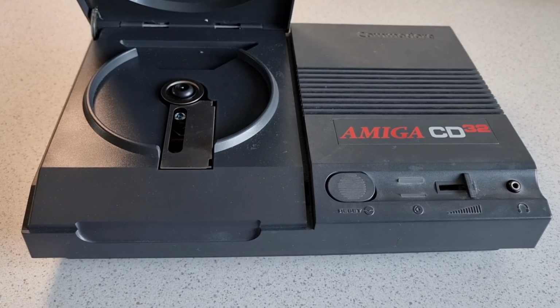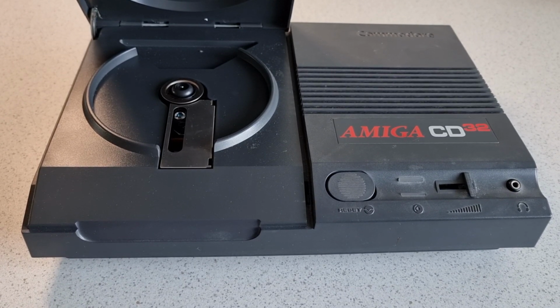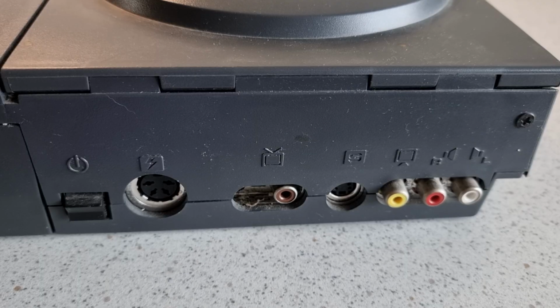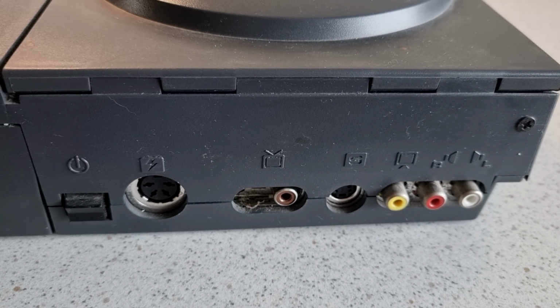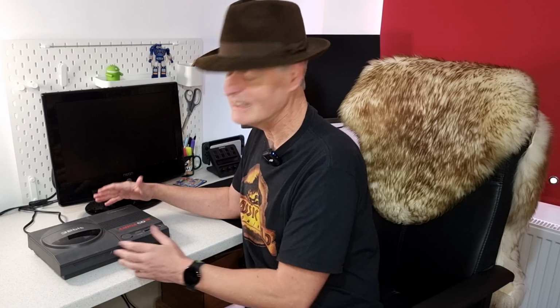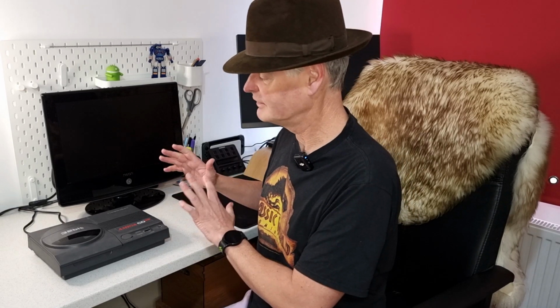Cosmetically, he's in pretty good shape. He's basically been sitting up in a loft for a couple of decades and really hasn't had any damp or anything like that. Capacitors could be an issue. We could switch this on, there's a pop and some rather nasty magic blue smoke emits, and that's that. Or it might just work, but from the outside at least it's looking okay. So there's no point putting off the inevitable.